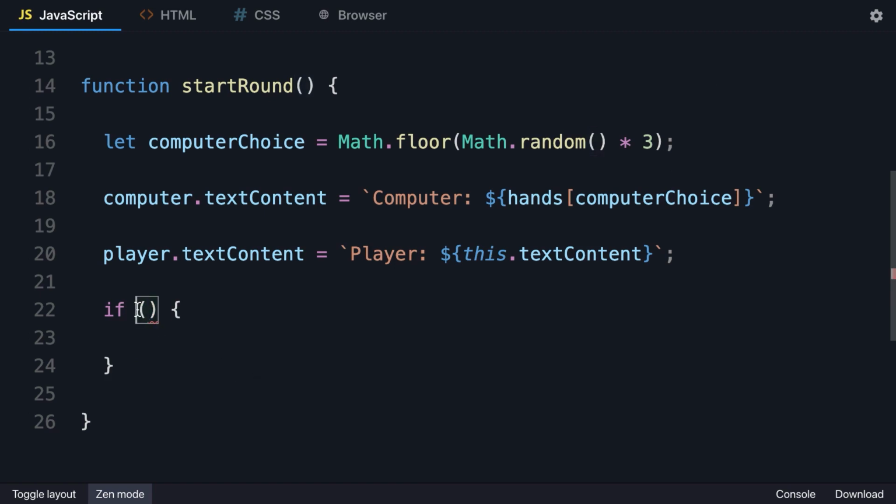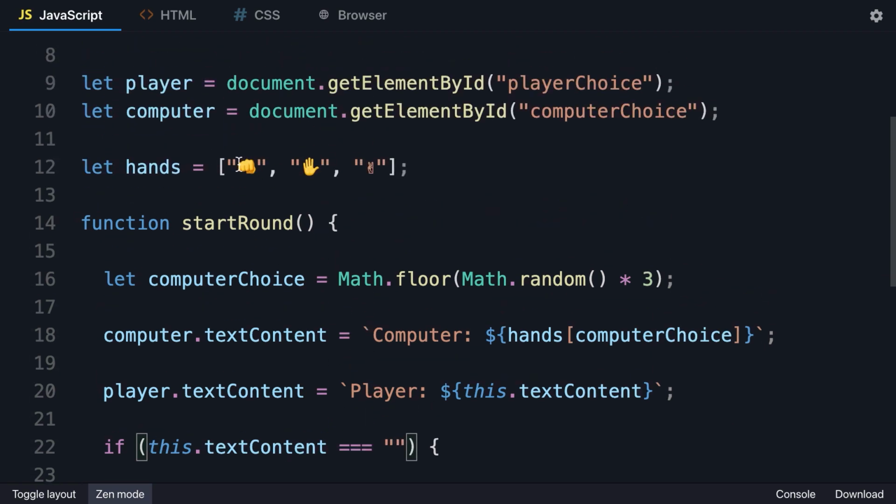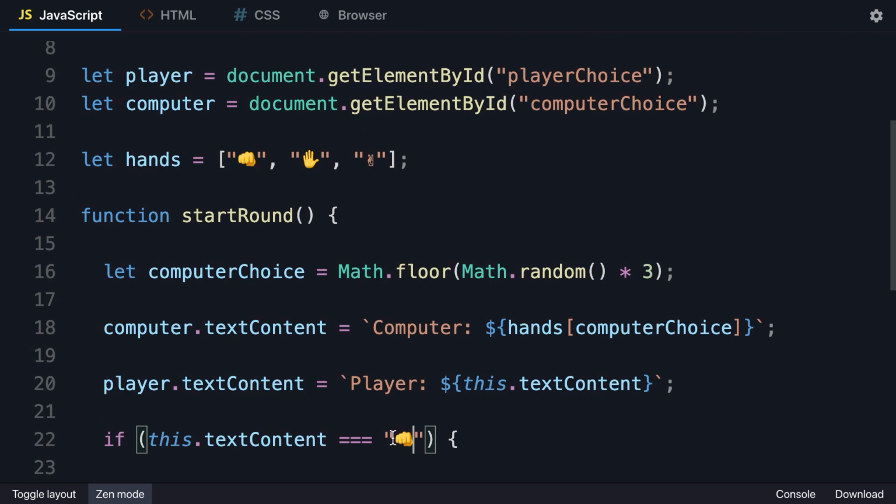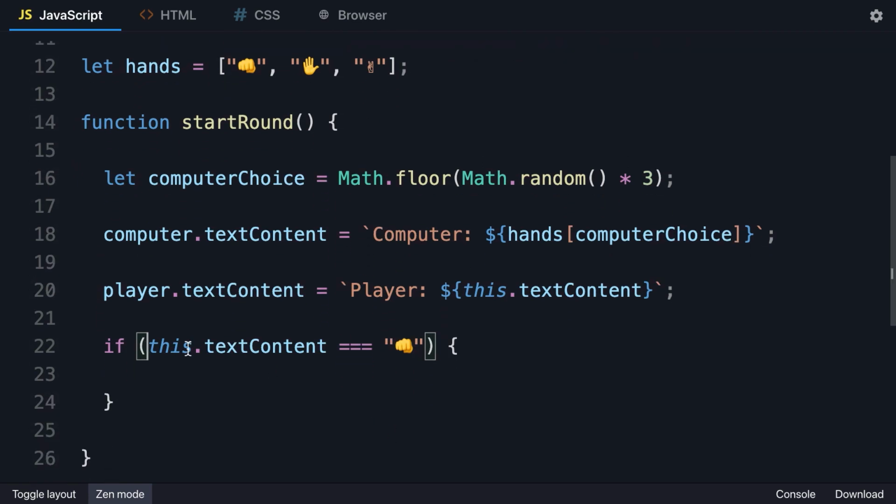The condition you specify in parentheses. First, let's check if this .text content is equal to a fist, so a rock. This means we're checking if the button that was pressed by the player was a rock.